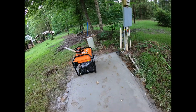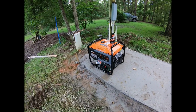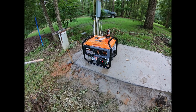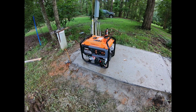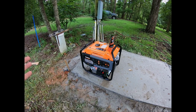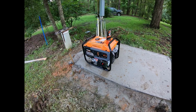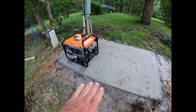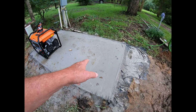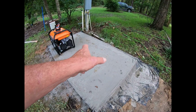It's 8,000, 10,000 surge. And I really need like 17,000 to 20,000 for everything that's here. But this is just kind of to get me started, and it's really more for the outbuildings than necessarily the house. I have another generator for the house, but I eventually want it all out here. Both generators. The other generator's going to sit right here, and it will be the LP type. This is gasoline.